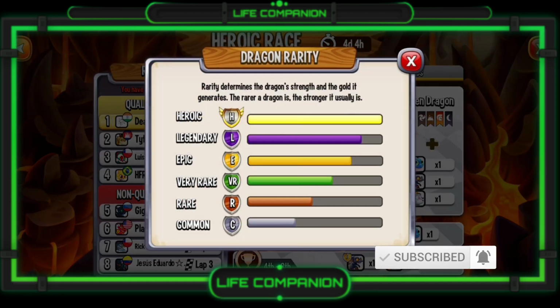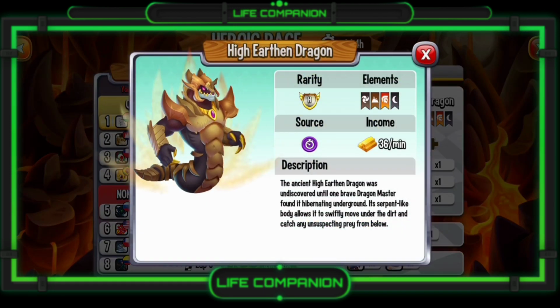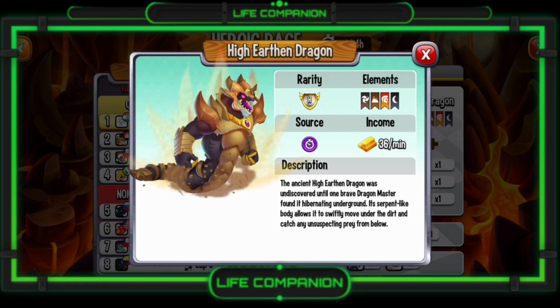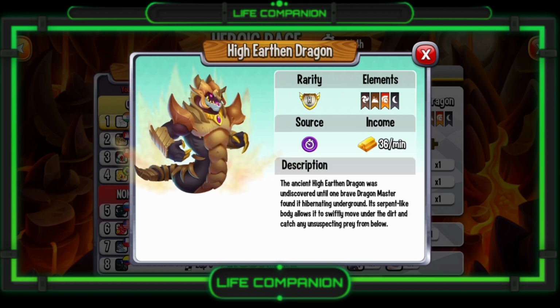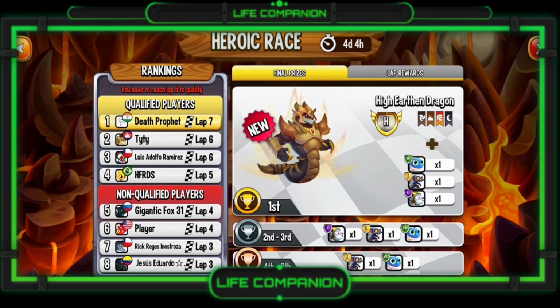A heroic is the strongest type of dragon in Dragon City. They are very hard to get. Getting a heroic takes a lot of time and effort, but with a few techniques, you can end up getting ahead of all the other players in the race and winning this extremely strong type of dragon.